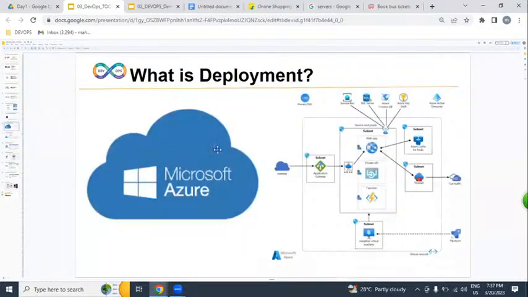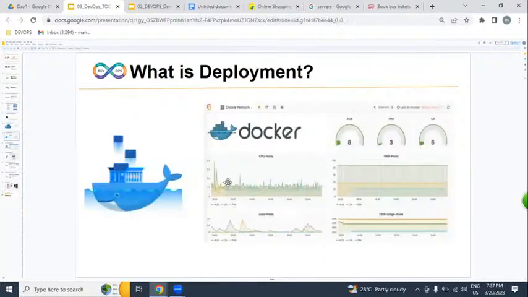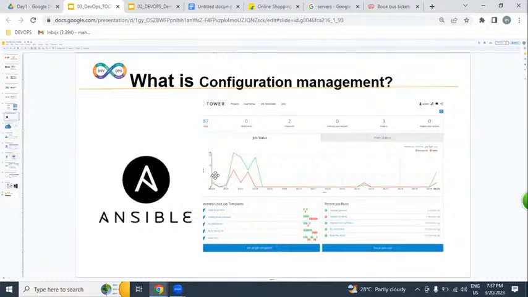But these hundreds of servers, from where can we get them? Either physically, or virtually, or else from cloud. Which cloud are we going to learn? Azure cloud. From Azure, we can get hundreds of servers. On top of those hundreds of servers, we can create an automated process with the help of Ansible. I'll repeat this point. We are going to get hundreds of servers from the Azure cloud, and on those servers we can automate with the help of Ansible. Ansible is a configuration management tool.